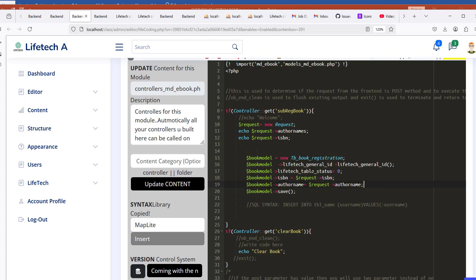So after I've done that, now you can see this. Now I will say book model save. No, it is not save, it is insert. Sorry, we have updated it to insert. So I will now say insert. Automatically the Maplite will take all these things. Once it adds this function, it will insert it. So let's try and see whether this is working and come back for explanation.